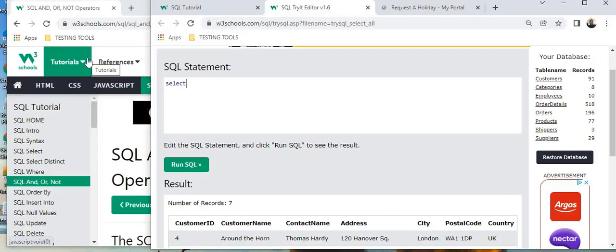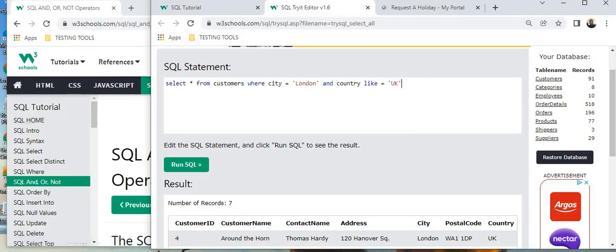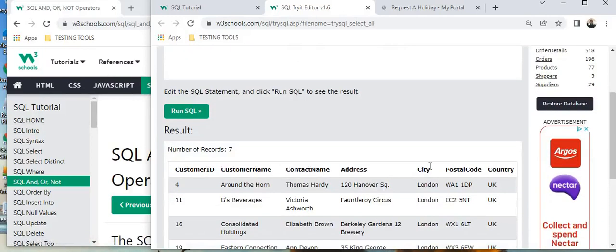So select all from customers where city equals London and country like UK. So where AND would mean we want a number of records to come back from our search.